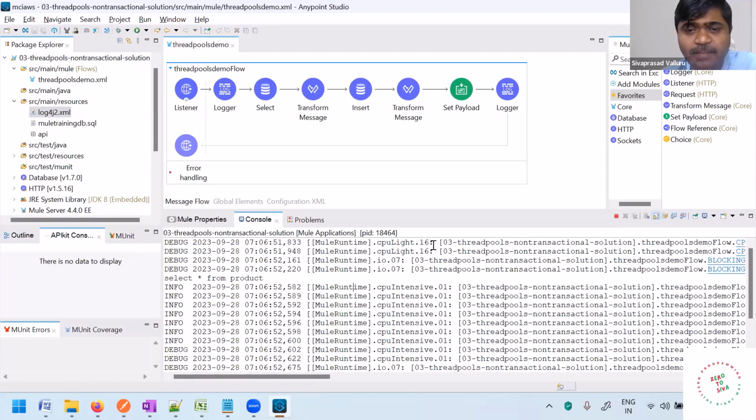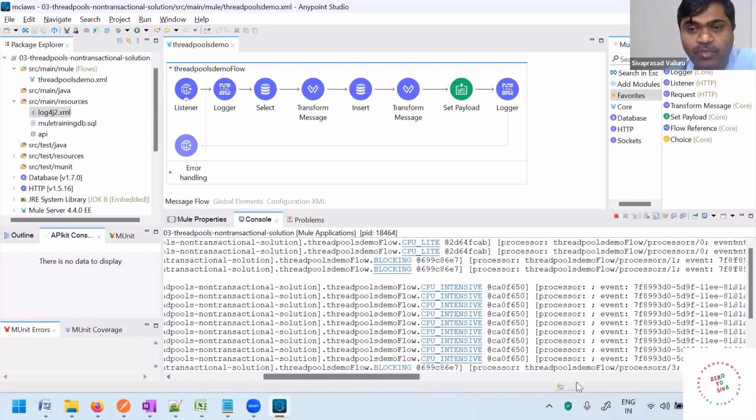This is the thread name, actually, not the thread pool name. In the logs, the log4j framework will automatically get the thread name. Every thread will be given a unique name. You can see that the thread name is something like CPU Lite.16. This is the thread number in the CPU Lite pool, thread number 16.